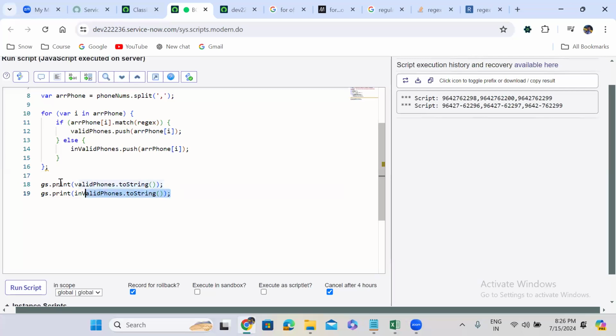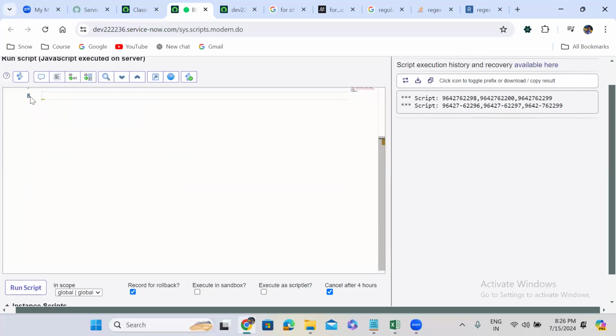What about an object? I am defining an object here, Uday object, is equal to, I am defining an object here. Name colon Uday Gadiparthi. First name colon Uday.